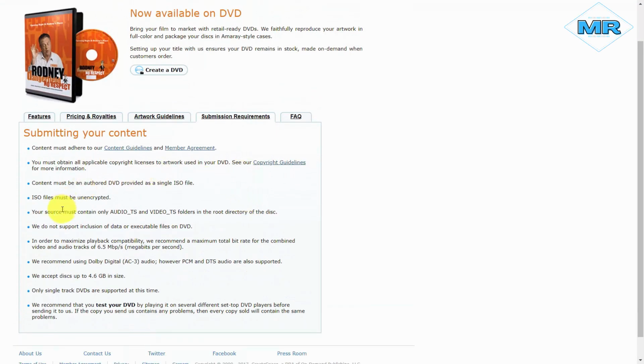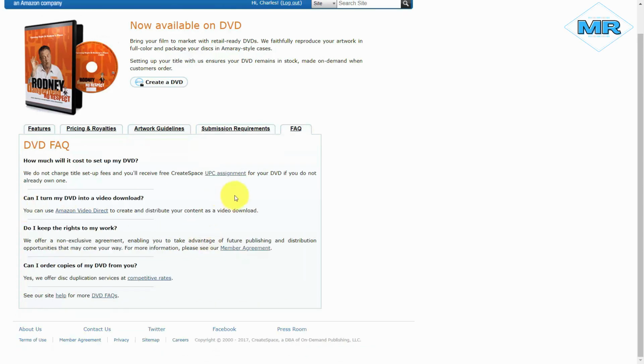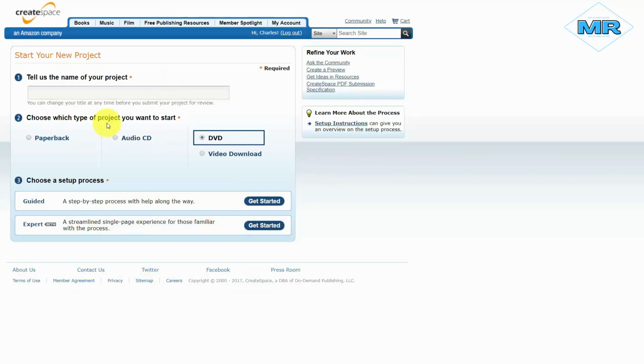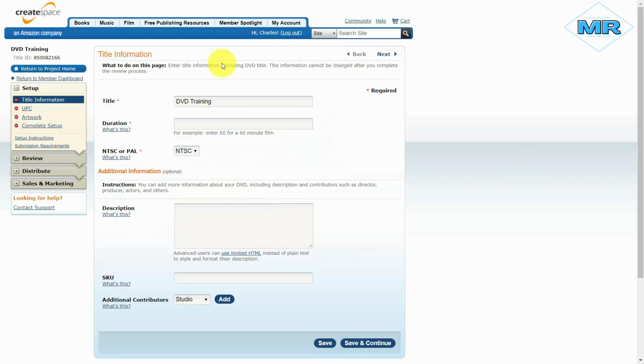However, if you're going to go the route of making sure that your content is on DVD also, you will then need to upload that file, and more than likely the fastest way to do it would be to have it outsourced. Your DVD will be available for sale on Amazon. You can also order that DVD in order for you to sell outright yourself. And you'll walk through the same process of creating and naming your file as well as creating your covers. And you'll pretty much walk through this process step by step.